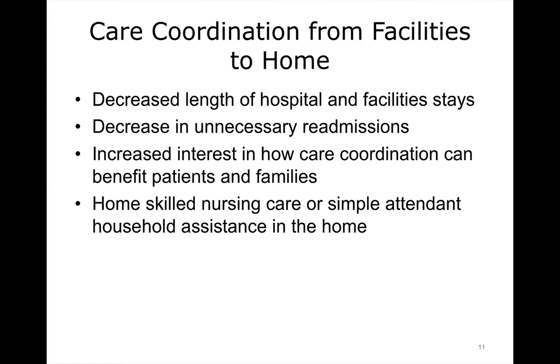The care coordination from facilities to home model leads to decreased length of hospital and facility stay and a decrease in unnecessary readmissions. It has increased interest in how care coordination for transition from hospital to home can benefit patients and families. Hospitalized patients can be discharged to home to rely on physician-ordered and coordinated care through home services, which may include end-of-life hospice or palliative care, and also any type of appropriate home skilled nursing care or simple attendant household assistance in the home.